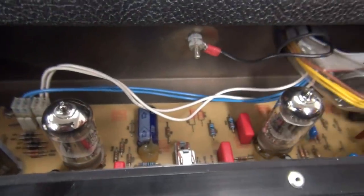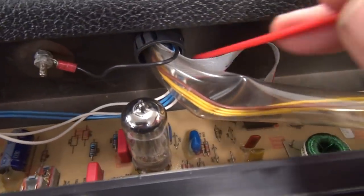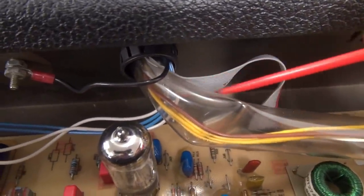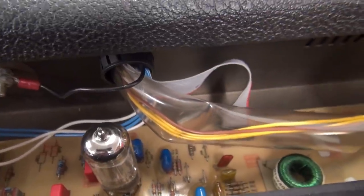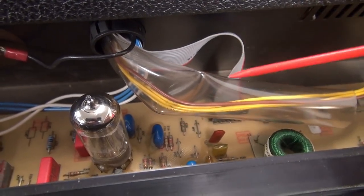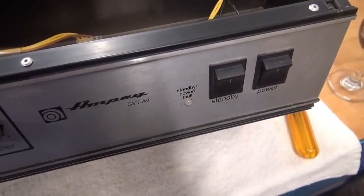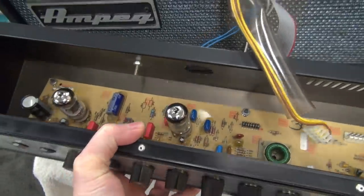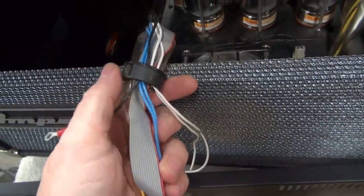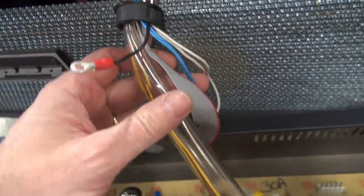We've confirmed bad connections on the preamp board. I'm going to kill it and disassemble this — and that's a lot of fun too because all the wires come through a port and go everywhere, and you have to disconnect all the wires to get the board out. Hopefully I can spot a bad connection and show you that. Now when you pull this upper deck out, pop out the little plastic grommet — don't try to pull the wires through it. Pop out the grommet and then just feed things through; she'll go right through that hole.